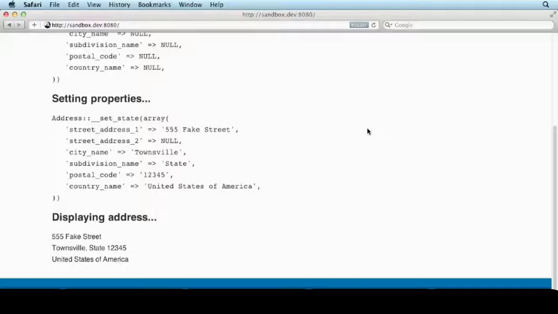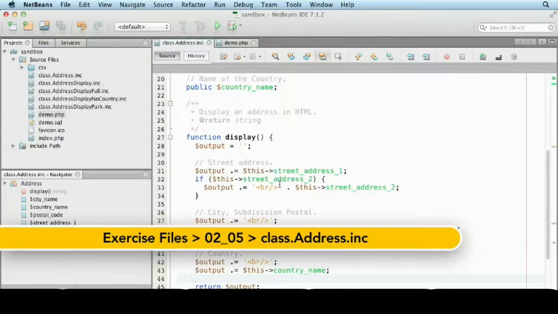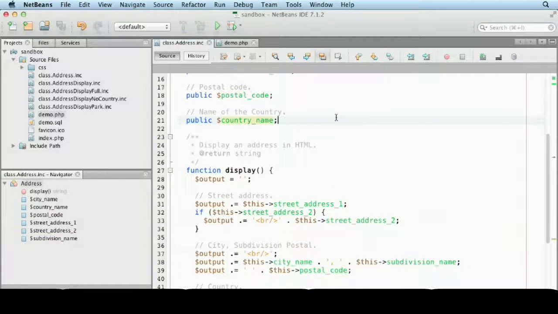Let's extend the address class by adding some protected properties. Open the address class file. Then navigate to after the property declarations. We will add 3 protected properties: a primary identifier for a table that will be accessed later, a time created, and a time updated. We are protecting them as we do not want them to be accessed directly. This is internal information that should not be manipulated by anything other than the address class and anything that is associated with it. A best practice is to visually indicate that a method or property is protected by prepending the name with a single underscore character.